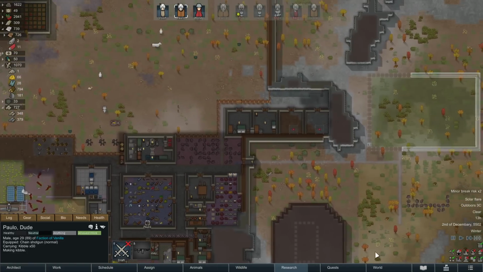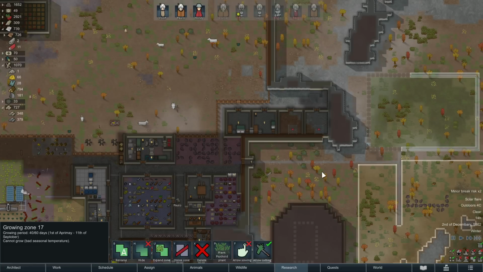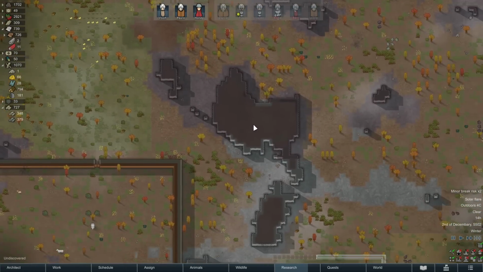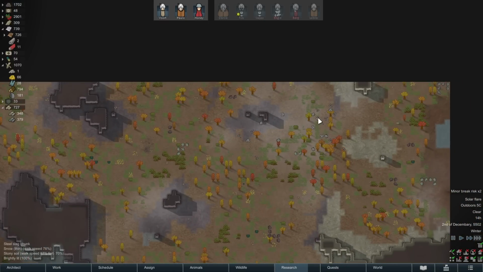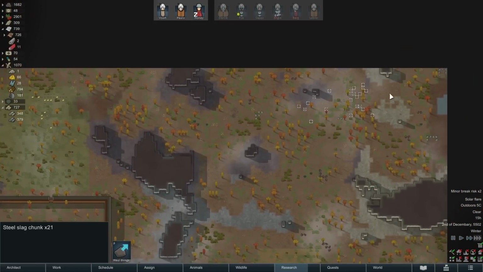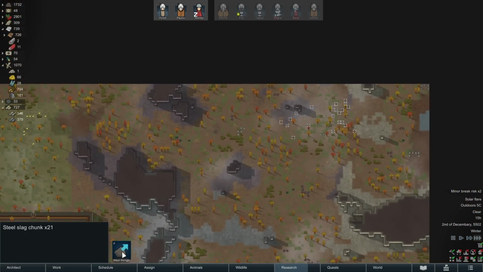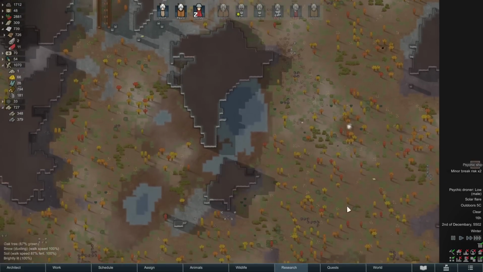Solar frickin' flare. And that does not count, or does it? No, it does not count as a major event, which is why you can have a solar flare and then get raided with no cooldown in between. Or very little cooldown. I don't know if literally none is correct. We have so much steel we can mine. I'm still not feeling the need to smelt too much, but it might not be a bad idea, because I think we do need a lot.